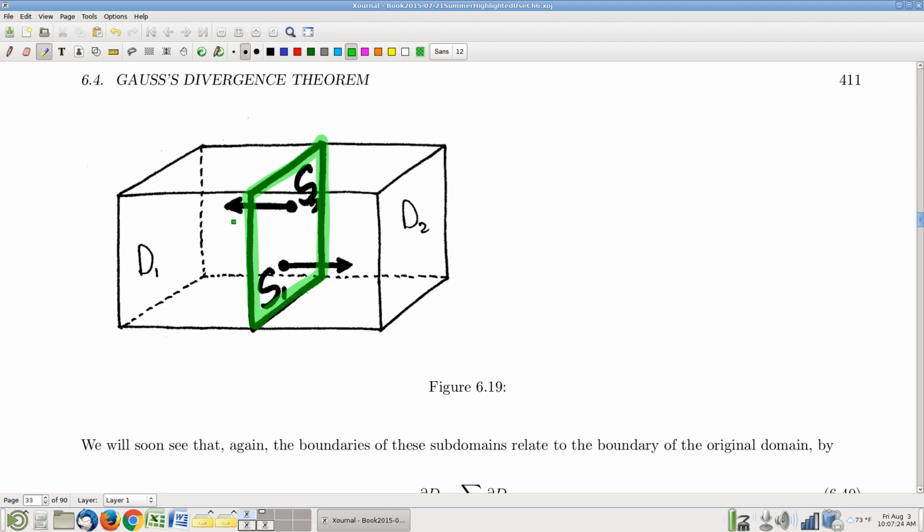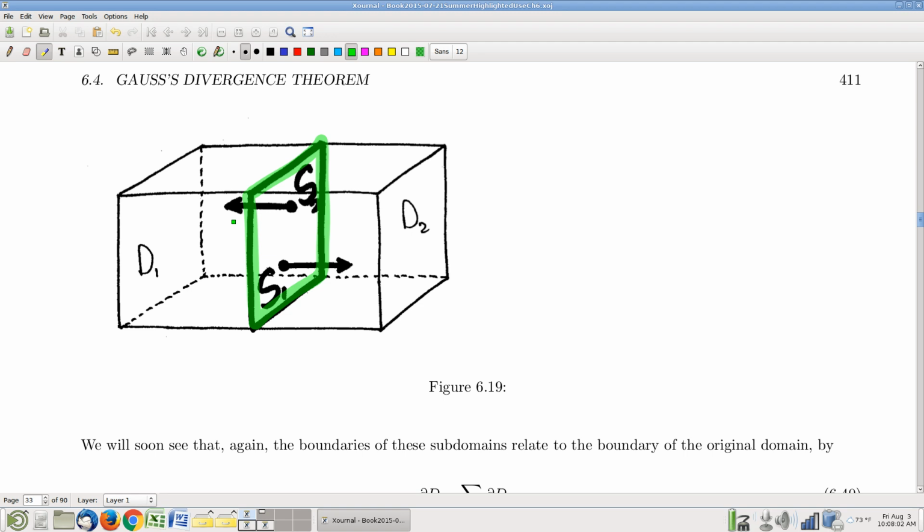So when I take the boundaries of D1 and D2 and add them up, am I creating more boundary that shouldn't be there? Am I going to get this green surface here, which I called S, let's call it S? When I add up the boundaries of these D's, am I getting surface highlighted in green that is not part of the boundary of the original solid? This would be a massive problem. This would mean, if that were to happen, boundaries would not accumulate, we would have no foot in the door, and the whole process crashes and burns and dies.